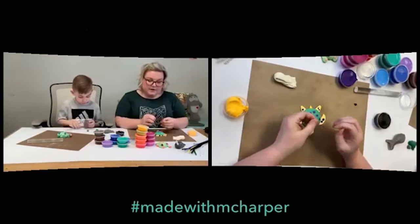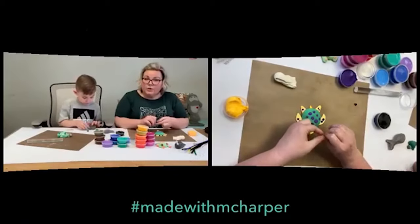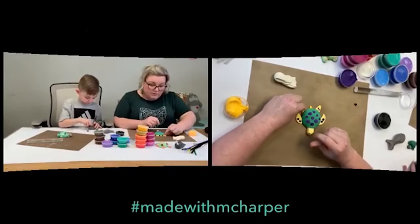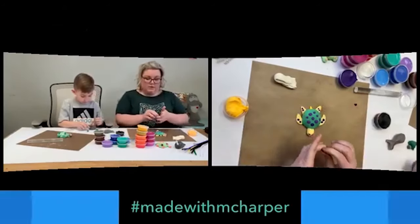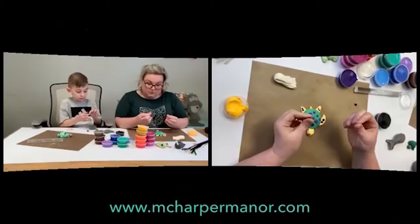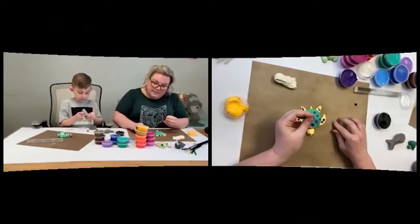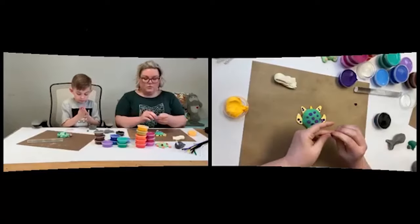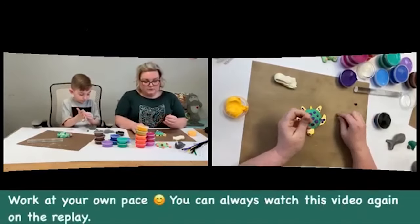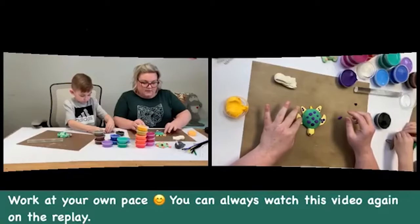That's what I do — illustration is really how my brain thinks. We're trying all these different mediums to find what you love. Even when we're allowed to all get back together, you'll know what activities you want to take your kids to learn, what art classes to go to. We're going to be doing videos for a long time — not just in this situation. We've really found something cool, a way to connect with more than just our communities.